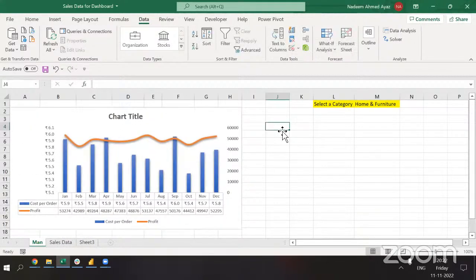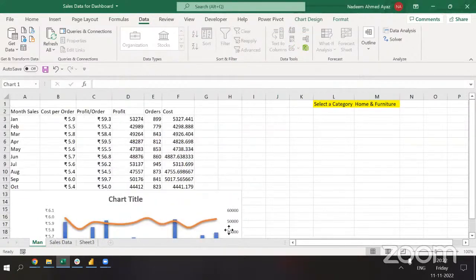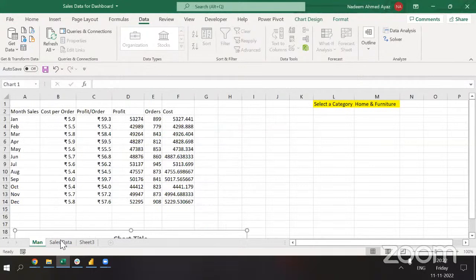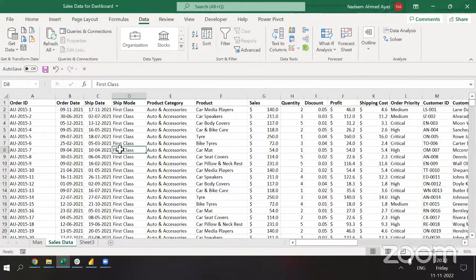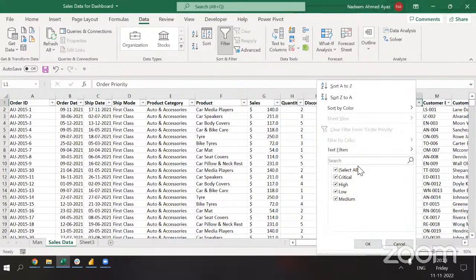Okay, let's try to make this data a little more explanatory and figure out if we can add more value. Here I have a situation where there are some amount of orders that you receive. There is an order priority that tells whether it is a critical order, high priority, medium priority, and let's see if there is anything more than that. Yes, there are 4 attributes: critical, high, low, medium.